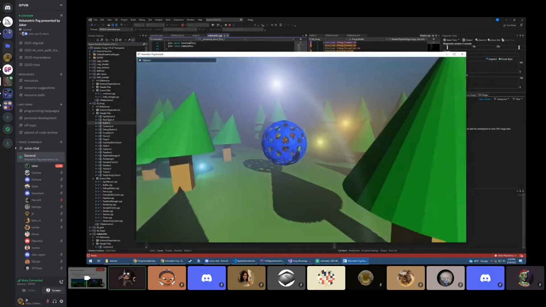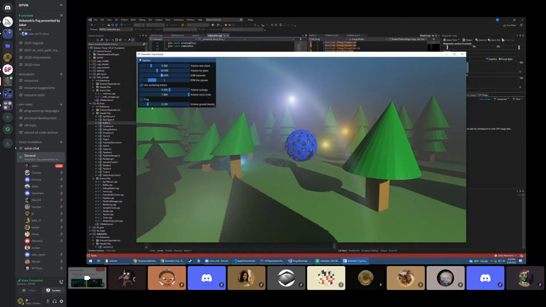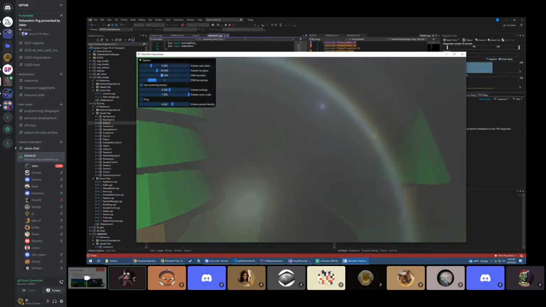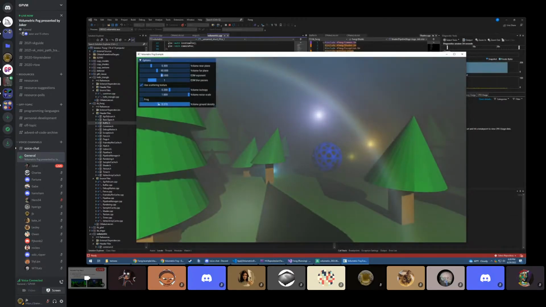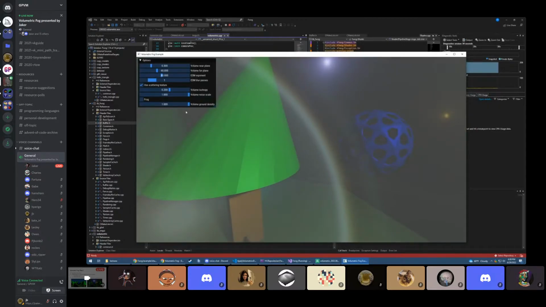All right, here's my demo. There's this nice options menu. I can increase the density of the ground fog, which makes the transmittance lower. It's harder to see the trees farther away when I increase it. I can make it super thick and it's really hard to see unless you're really close.